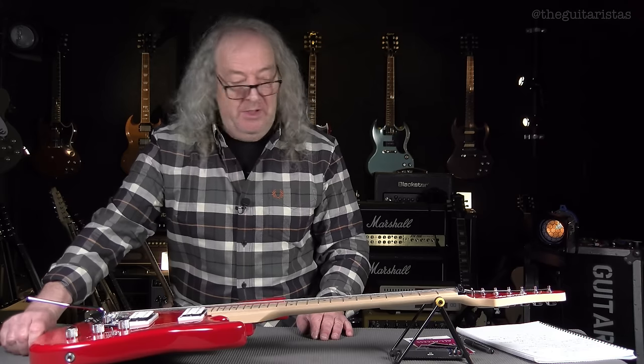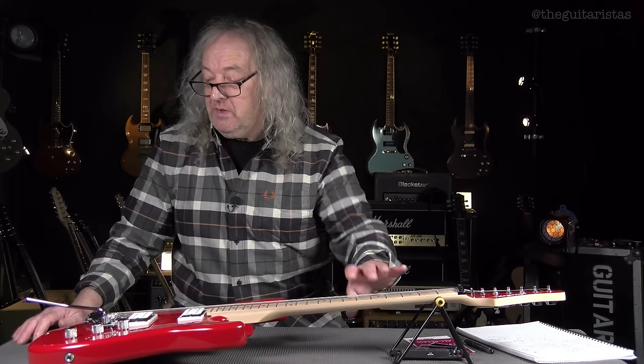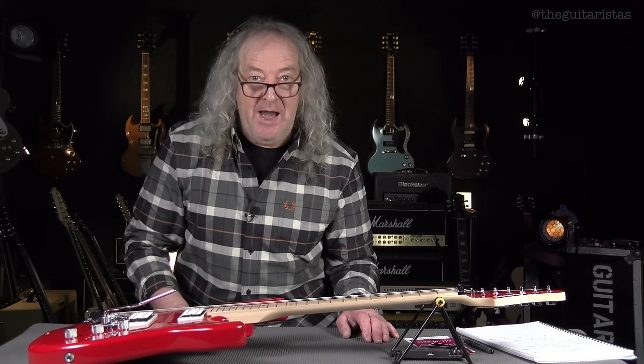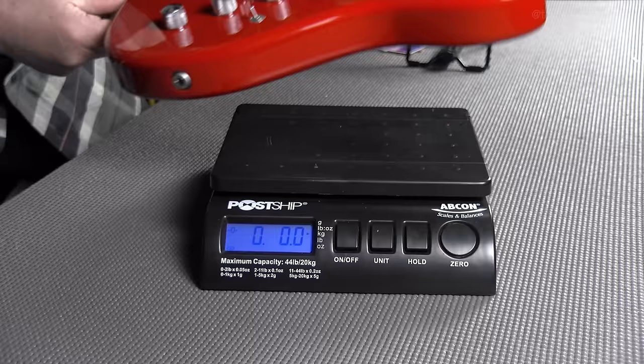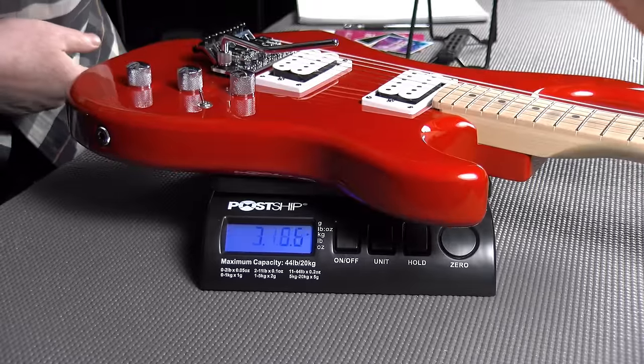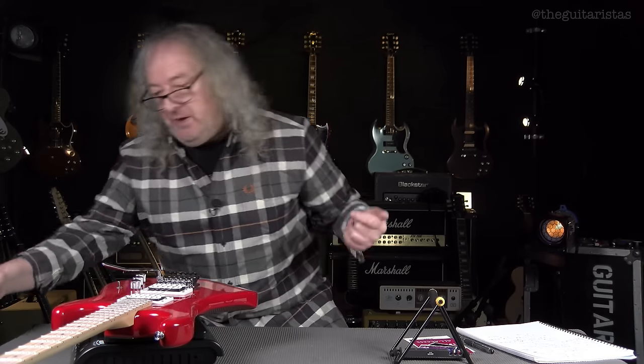So what we'll do in a second is we'll take the strings off and have a closer look at the board and stuff. Before we do that, let's weigh it. Okay, here we go. It's not a lightweight, but it's only 8 pounds, so it's not heavyweight either, is it?